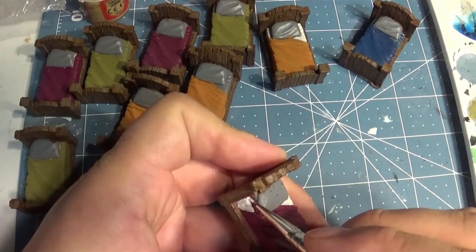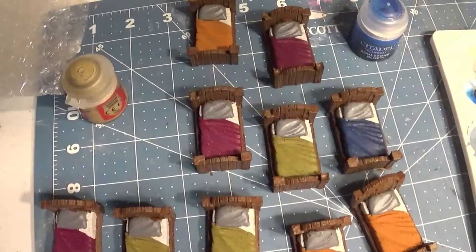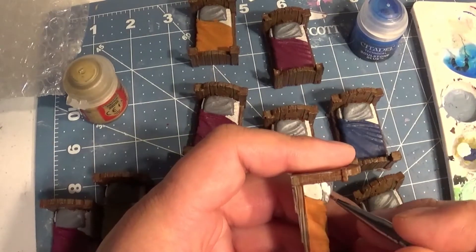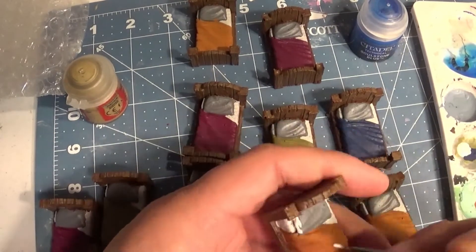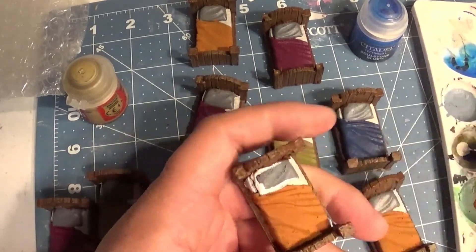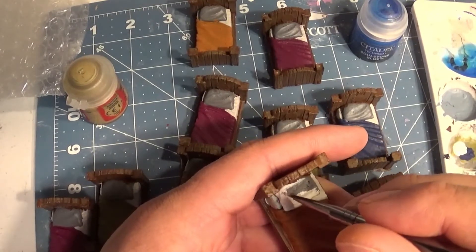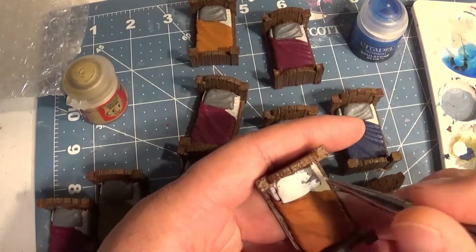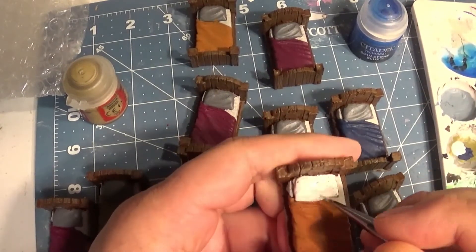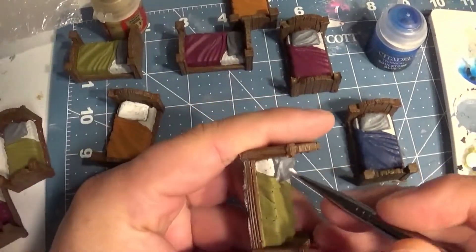Ash is going to use clay to convert my dice chest into a mimic — we might film that as well. The other project is a big foam terrain where I'm going to be showing you how to make mod podge, white wash, black wash, and brown wash, because I do need all three washes for my paints.